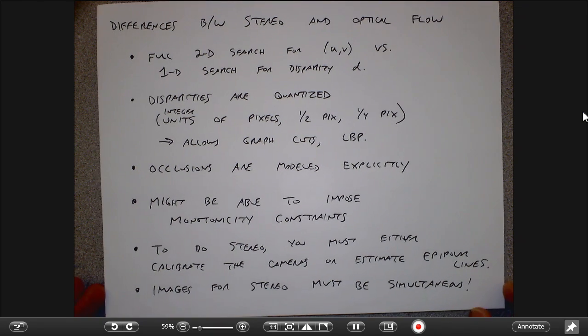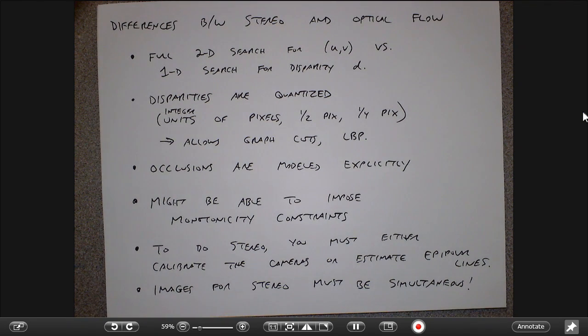And that's kind of a critical assumption, right? We know that the whole hypothesis about stereo is that either nothing in the scene is moving at all, in which case time is not a factor, or the cameras acquired the image of the world at exactly the same time, right? If that assumption is not true, for example, if I take a picture with my camera, you guys all move around, and then I take another picture with my camera from a different position, that doesn't satisfy the requirements of stereo. So, if those assumptions are not satisfied, you may end up with correspondences that don't really make any sense because you haven't obeyed the rules.